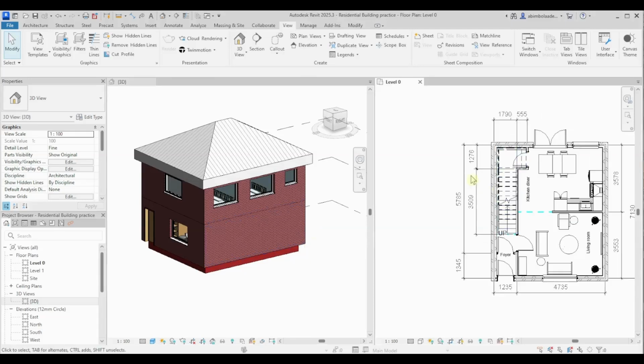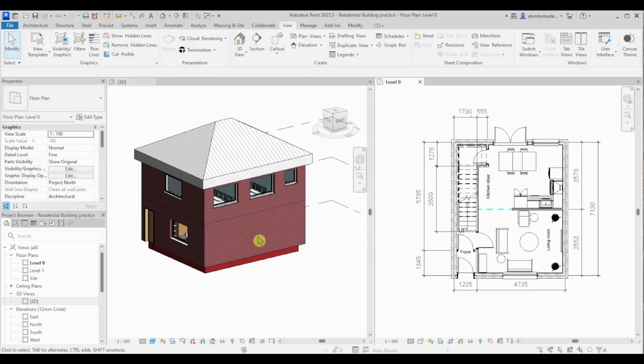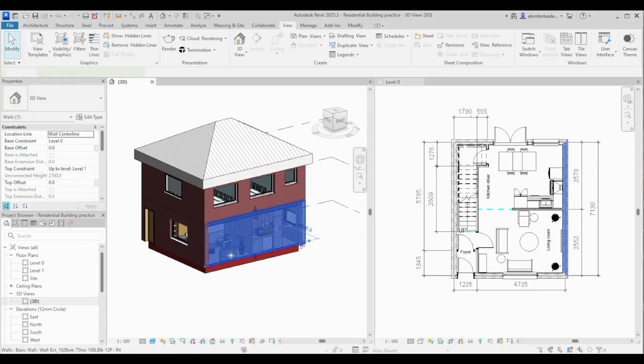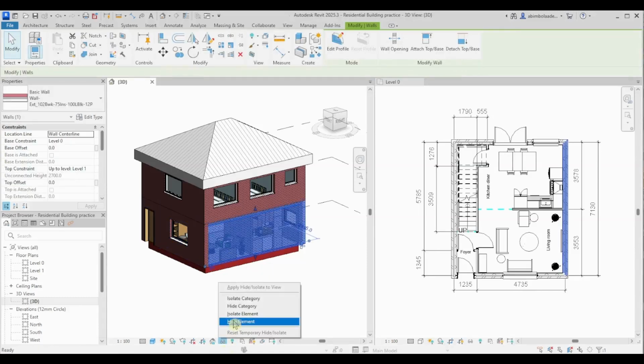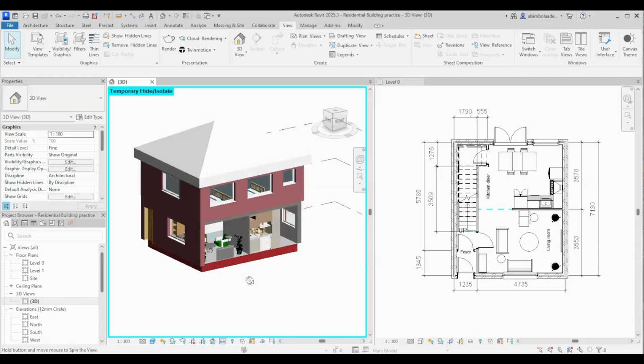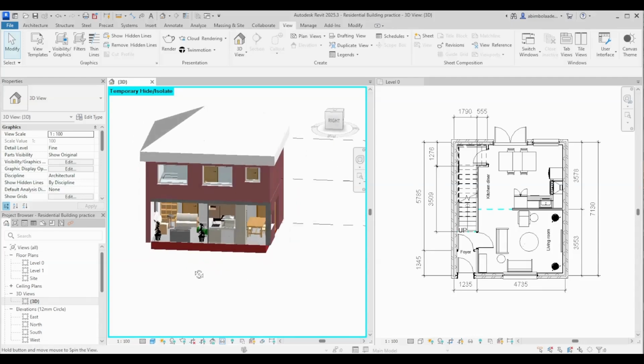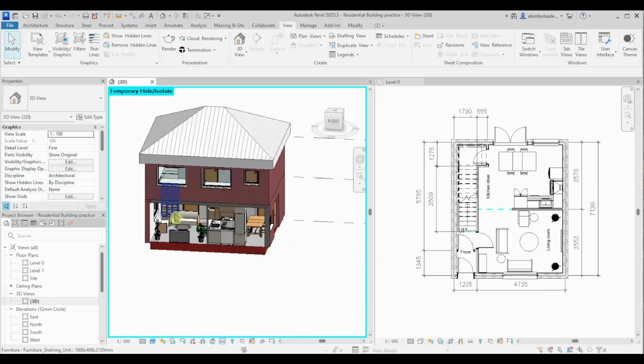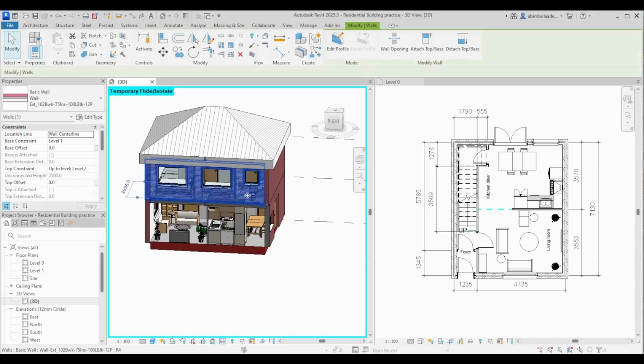So this is my ground floor, level 0. I can hide that element, and that's what you get. I have a bit of TV in there, a sofa, a center table, shelves, stool, a dining table, a kitchen diner. It's up to you how you want it. Also make sure you do the same for level 1. If I remove this wall, you can have a look at it.